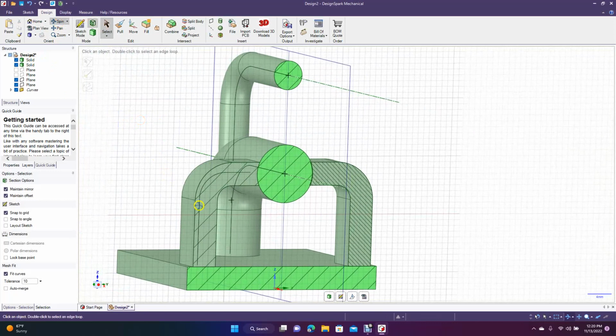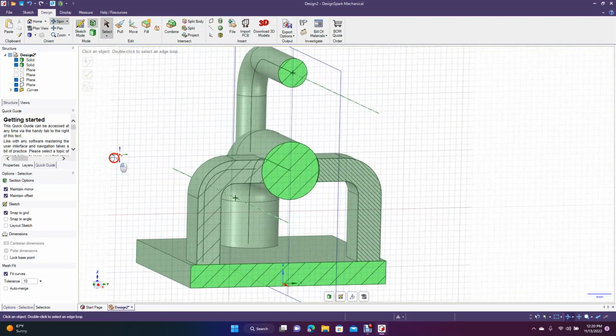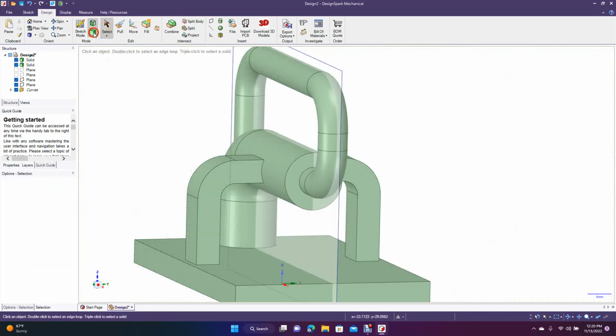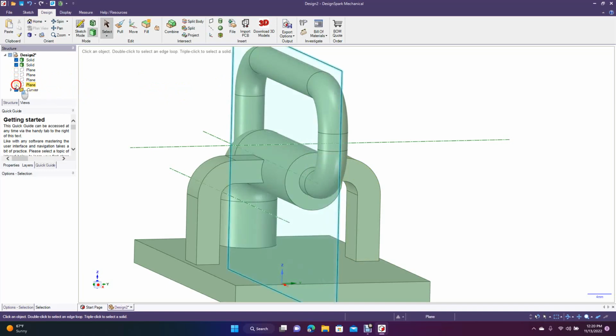So we could draw a shape in here, and we could make it go around the outside from here to here. If we were going to do something like that, we'd have to create another plane. If we wanted a shape that went from here, wrapped around to here, we'd have to put another plane in there. So let's check off this plane here and this one here.